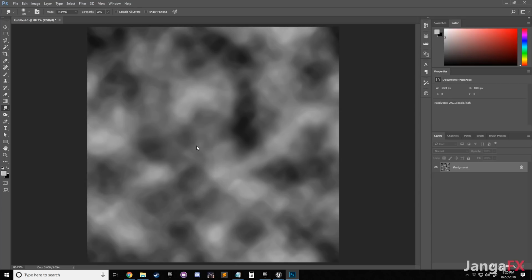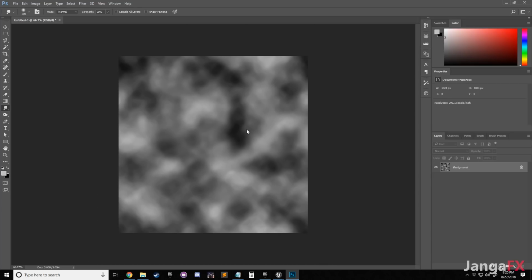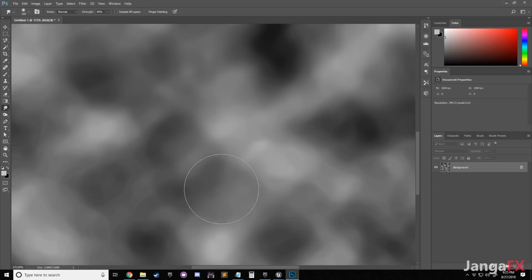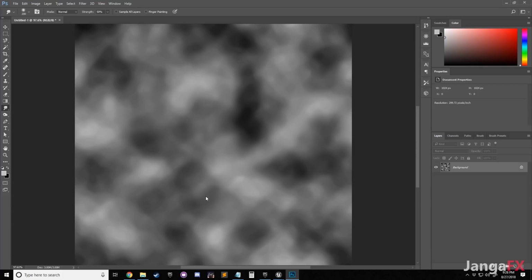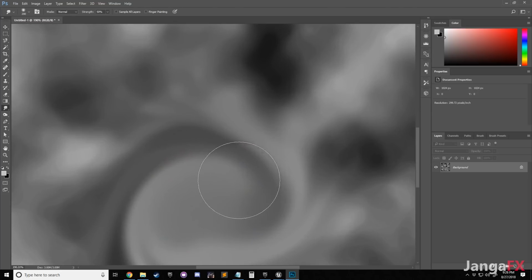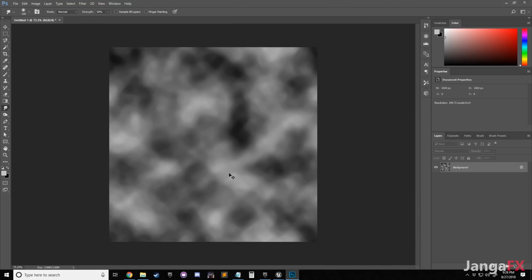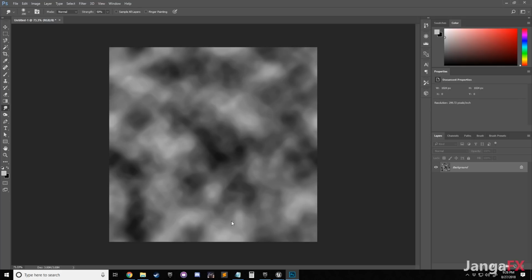Don't wiggle it too much, because your pixels will shift too much and you might see some color banding. I'm not sure what it's called, but you might see color banding and rainbows and stuff. There are some purples and greens in there, and you just don't want it to be distorted too much. Now we want to go to Filter and Offset again and check it for any imperfections.